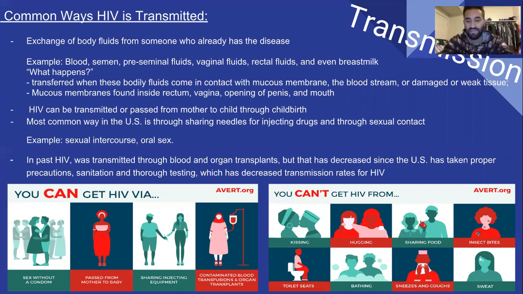Another way that HIV is contracted, as I mentioned, is through the bloodstream, right? Through the sharing of an unsanitized needle of someone who may have the virus, and then that person is injected with a drug or medication, and then that needle is not sanitized or not properly disposed of, then giving it to someone else who receives the injection after that.